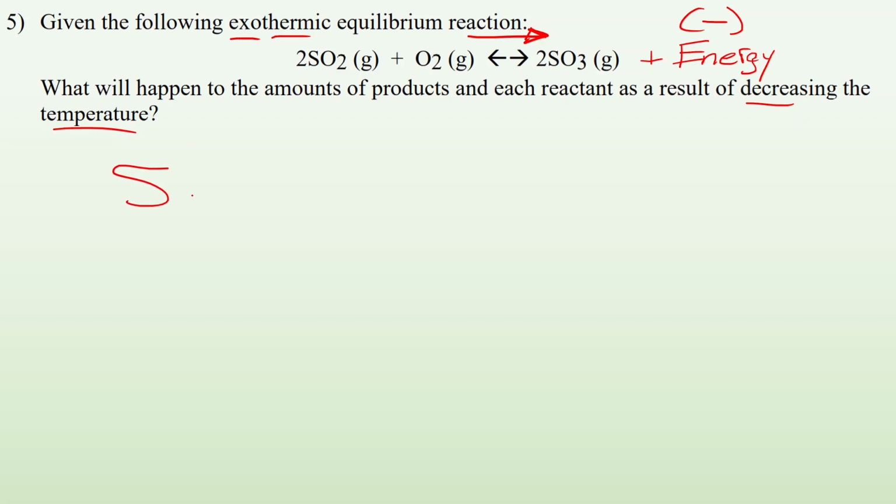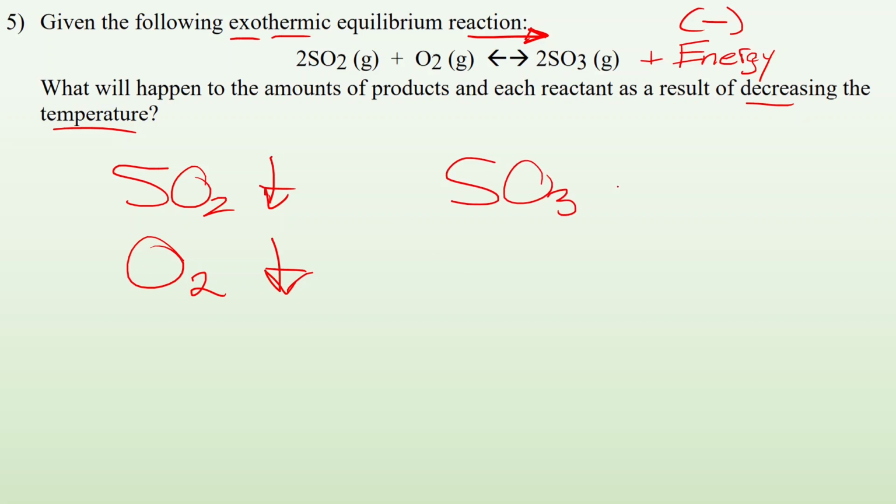That means SO2, well, that's going to decrease. We're using up SO2. O2, same thing. We're using up O2 to shift it to the right. SO3 is going to increase. We're going to make more of it because we're shifting towards it. And then you could say, you know, the energy gets replaced as well.